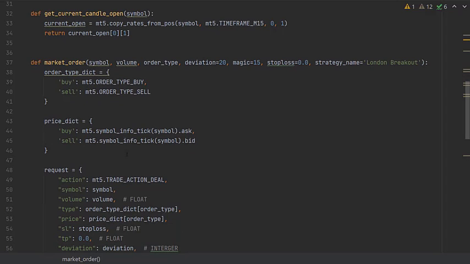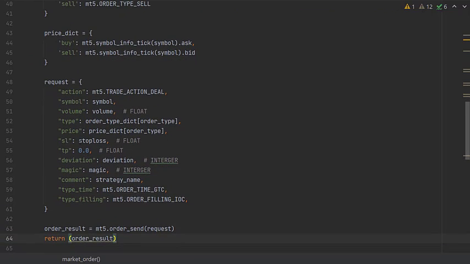Here we have a price dictionary, which is able to extract the current market price from the symbol we want to trade. And to send the trade to MetaTrader 5, we need to create this request dictionary. And this dictionary has these fields that you have to specify. So for action, we have MT5.TRADE_ACTION_DEAL, which means we want to open a transaction. Then you specify symbol, the volume, the order type if it's buy or sell, for which price you want to open that, and you can also specify the stop loss and take profit. In this case, our take profit shouldn't be there, so I set it to 0.